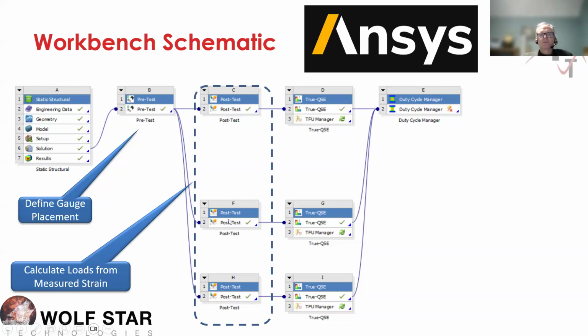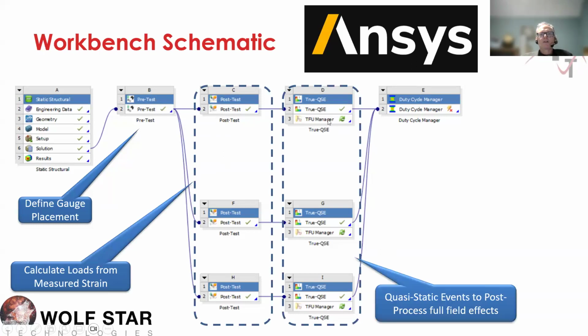Once we've got those loads, we can hook up our quasi-static TrueQSE components to our loads, and then explore the response of our structures based on those loadings we calculated. The really nice thing about the Workbench plugin for ANSYS is that all of the files we're generating for TrueLoad become part of your Workbench project folder. They get stored in your Workbench project folder, so that basically it all looks the same to you as an ANSYS user. Everything's stored in your Workbench project folder.